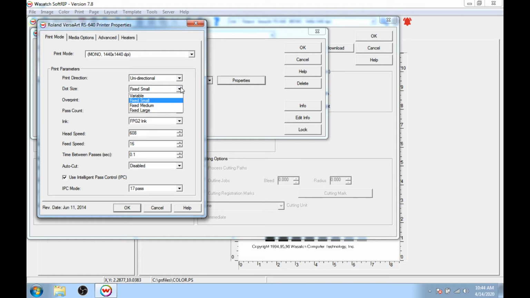So fixed small here is a smaller droplet that goes down, which is typically something that we would use for higher resolution. Fixed medium is for mid resolution, and fixed large is a lot of ink going down. Usually we'll use that with a low resolution halftone or a low resolution print. So that's what that is. Again, there is no way of knowing what fixed small is other than if they specify it. And through a variety of printing and testing, that's how one works out the correct droplet size for the amount of ink that goes down.